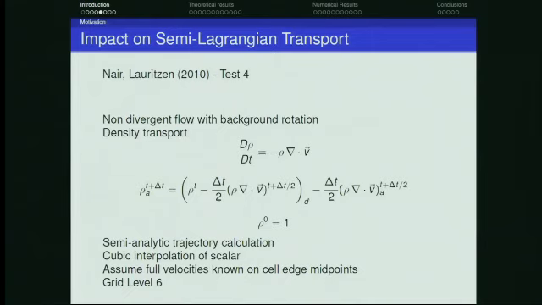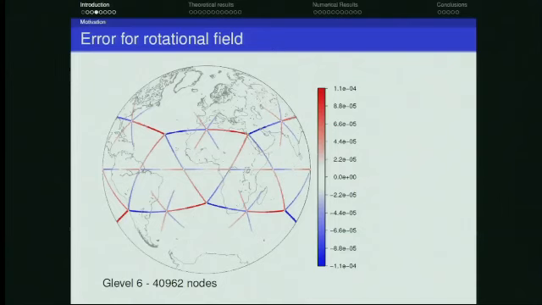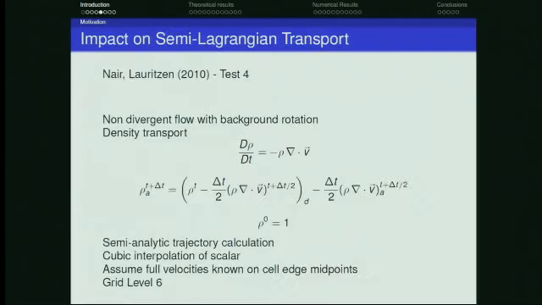Well, first, before that, let me show, okay, this seems to be something strange, but what are the impacts that this can have in, for example, a transport model? So here, just to show what happens with grid imprinting on a bit more sophisticated problem, I'm using the Lauritzen-Nair 2010 test 4, which is a non-divergent flow with background rotation, and just getting the transport of density.